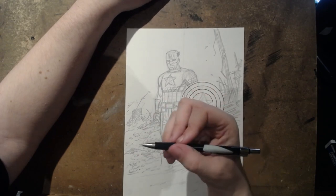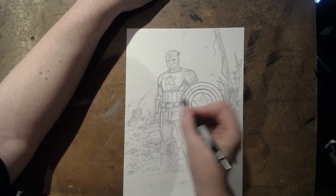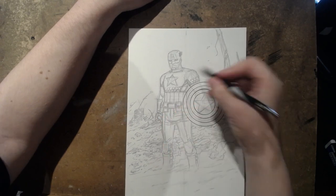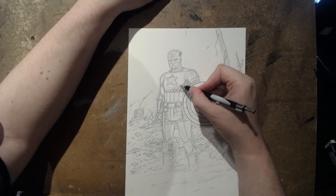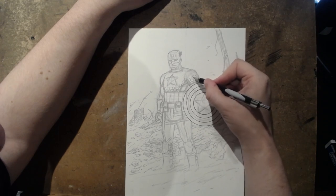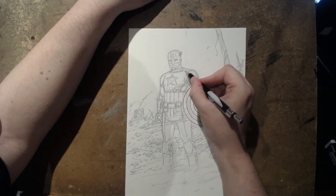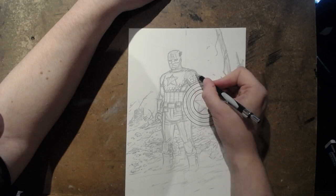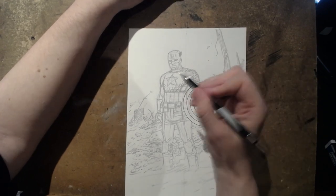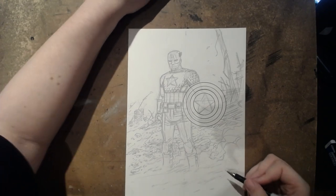Basically my thinking on it is, if I do a show, I'm willing to take the time to do some of these because people like them, they're happy, and I get to cover my expenses for going to a show. Effectively, they're not my job, and I don't want to end up being one of those commission artists who are always just trying to... I want to be telling stories, not drawing commissions all the time. So I can justify the expense of time. You probably understand how valuable time is. I can justify it by doing it in the way I'm doing it. I think I'm just rambling now. Sorry.